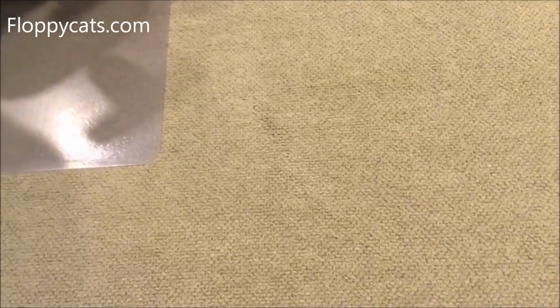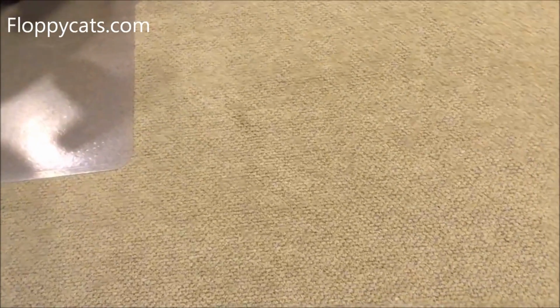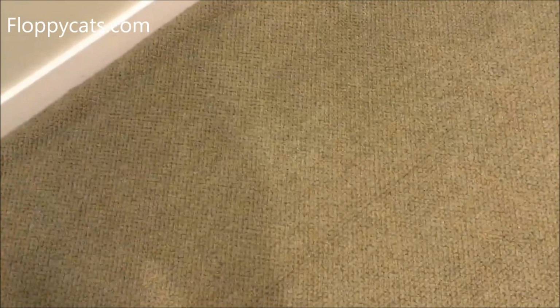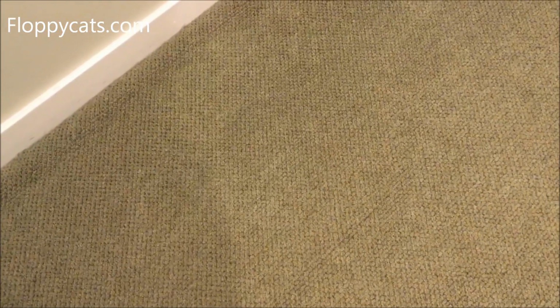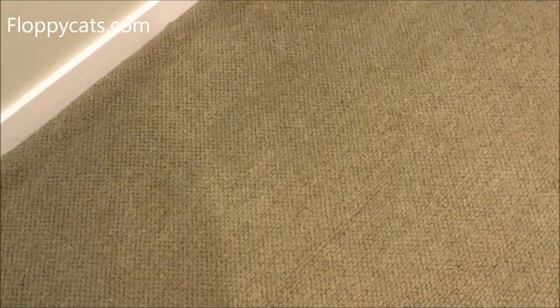And also, my carpet is super old. It needs to be replaced. It's got like those bumps in it and stuff, so I'm not really that concerned about it. You can see my shadow as well for the darker spots. But it does a pretty amazing job, wouldn't you say?